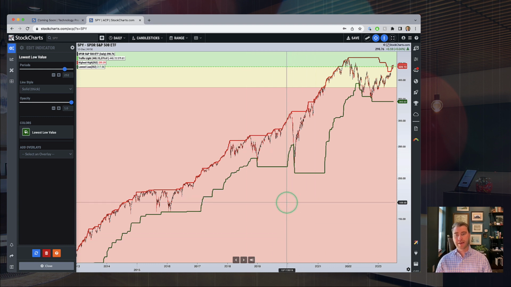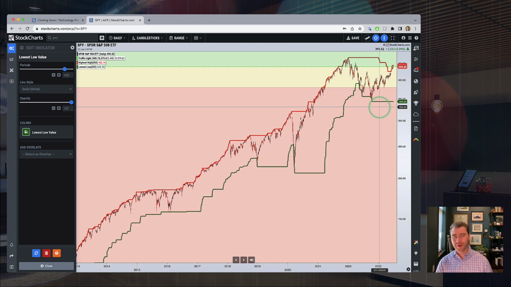When you see something like the period off of those COVID lows between spring of 2020 and 2022, you can see how much time we spent making those new 52-week highs. You can see that again between 2016 and 2018. Now, when we print down at new 52-week lows, it's very easy to see that as well. We can see price printing those lows with these channels. So the highest high value and lowest low value are also now available in ACP.